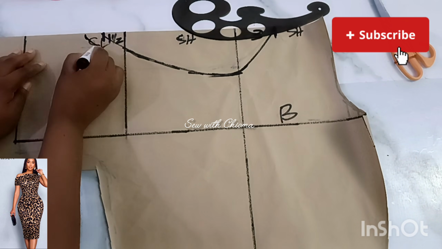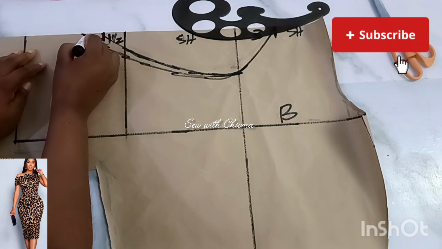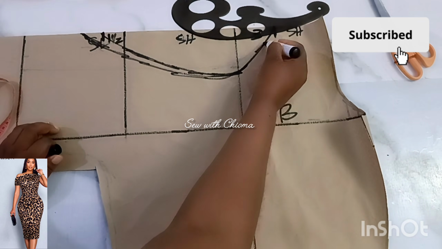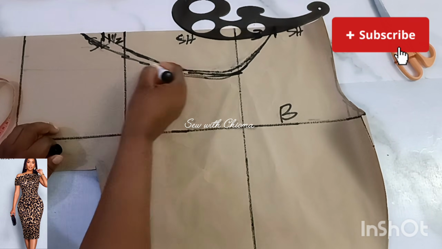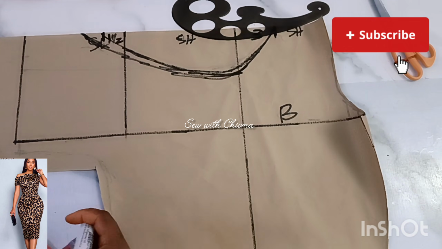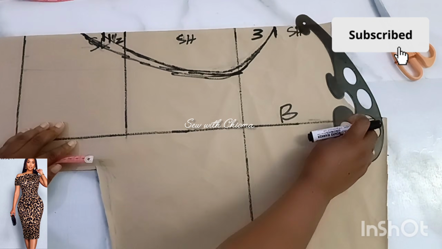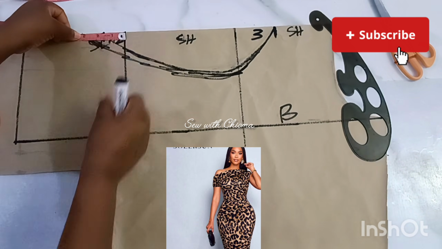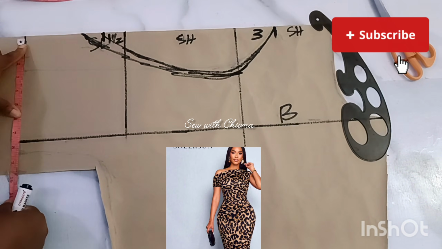Now, if you think it's not wide enough, extend it more if you choose to. You see my extension? You can extend it more if you choose to. Now, it should not be too curved. You can see it shouldn't be this curved. Okay. So, once you're done, you come right at the armhole. Remember, it's a cut together. All right, you can see I took 3 inches total from the end of the shoulder.